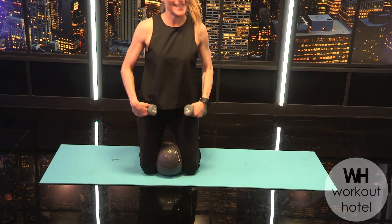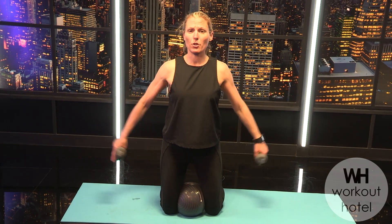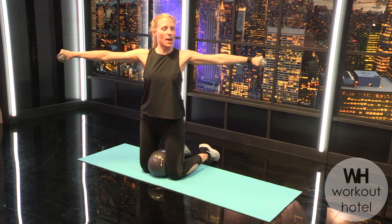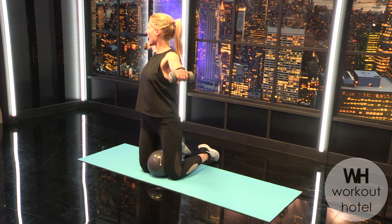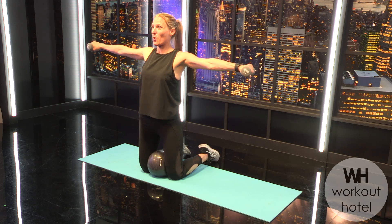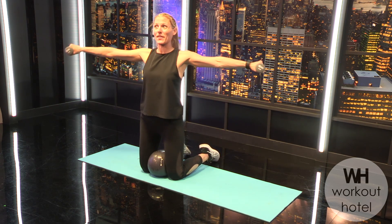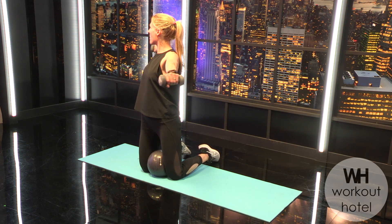Meet me on your knees. Take the ball right to the inner thighs — the ball helps keep your hips even and your adductors engaged. Option one: no load. I've got threes — you can do twos or threes. Draw the belly in, spine twist — the movement comes from the core, not the arms. The arms work isometrically. Twist, hold two, three, and come back. Grow taller, two, three, and center.